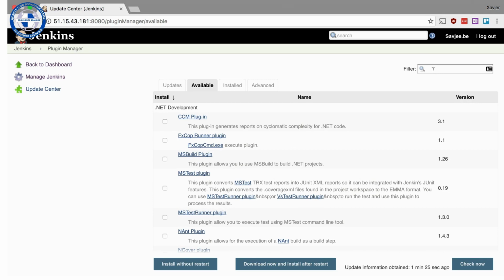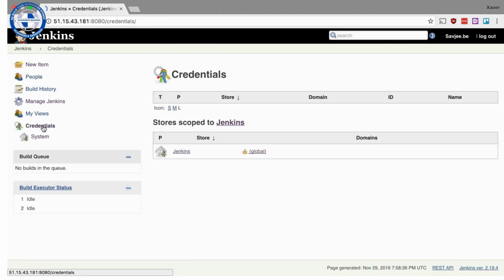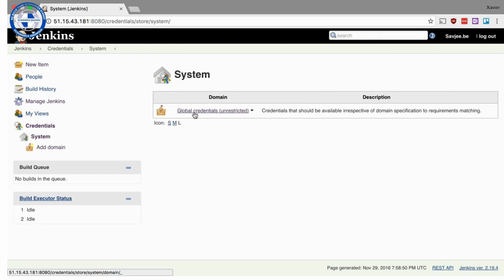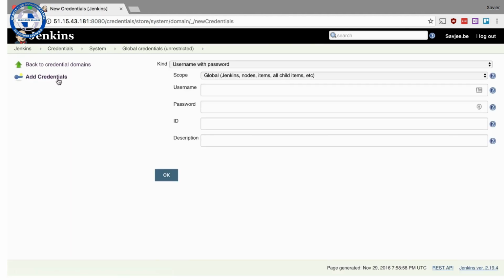So let's assume that we have a job that uploads some files to an FTP server. To authenticate with that FTP server, we of course need a username and a password, but we want to keep these credentials safe. Well, luckily Jenkins has a central credentials repository, a place where all your credentials can be safely stored. So let's go back to the Jenkins homepage and let's go to credentials to add this FTP username and password. So under the store sections, go to the Jenkins store, go to global credentials and click on Add Credentials.